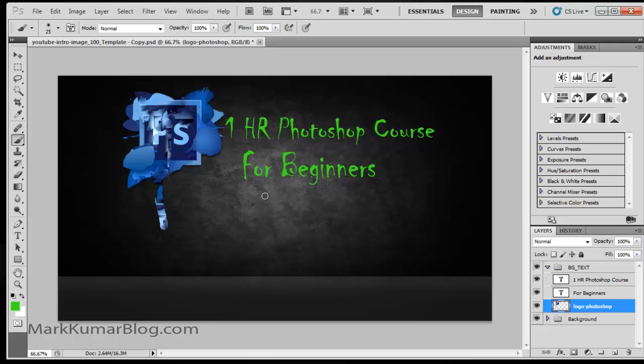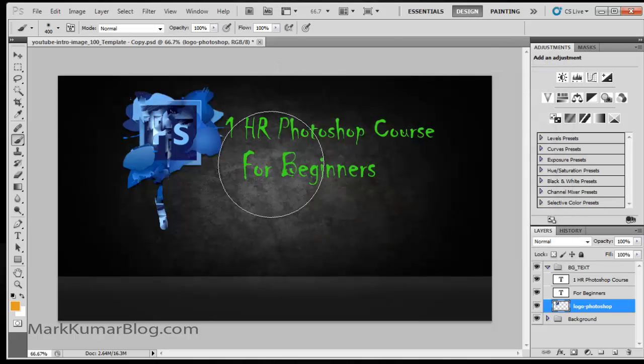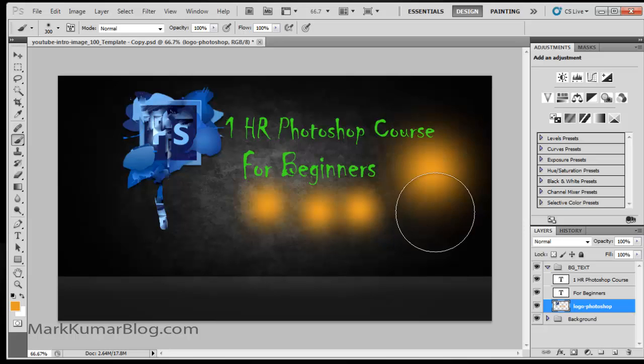And if you want to increase your brush tool size, you can press the open bracket key. Actually, the open bracket key will decrease it, and the close bracket will increase your brush size. So you can make it go really big if you want to. And if you want to change the color of your brush, you could just go in here, and I'll just pick off the wall color just to show you. Then I'll lower the brush size by pressing the left bracket, and then increase the brush size by pressing the right bracket.